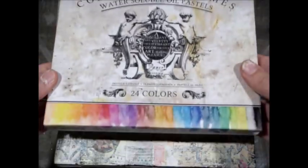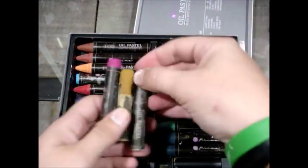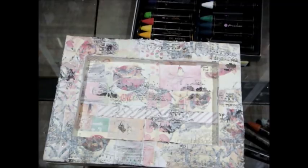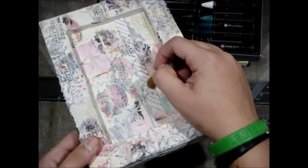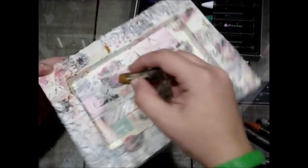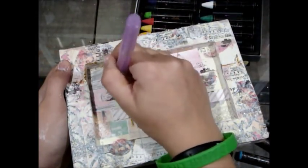Now I am breaking out my IOD oil pastels, and I realized that I use these same colors over and over, so I was determined to pull a couple of colors out that I do not typically use. The first one I'm going with is the ochre one, which I use all the time. It is my favorite oil pastel. It has just surpassed even Distress inks. I love it. So you just do a little scratching right there with it, almost like a lipstick.